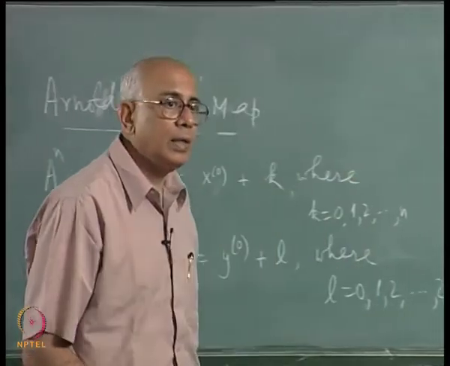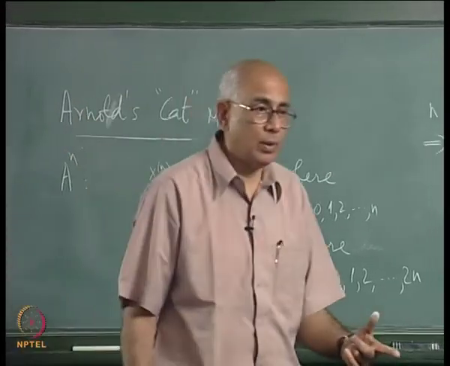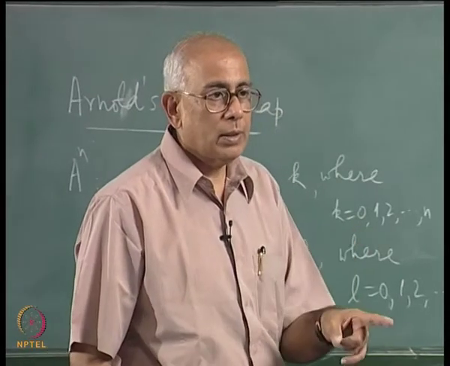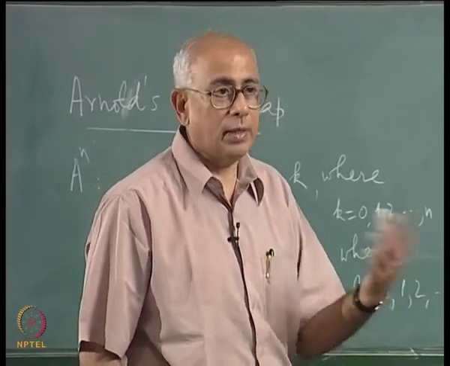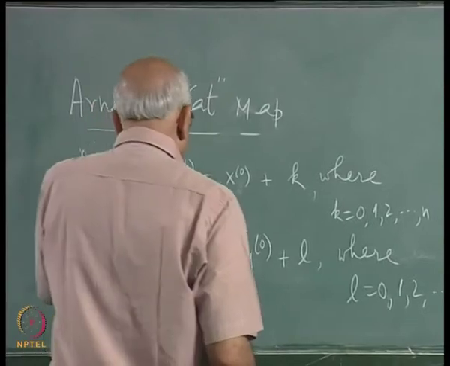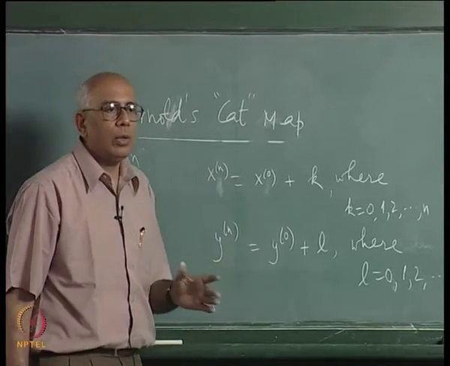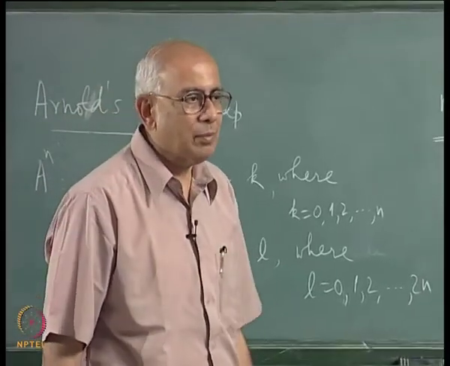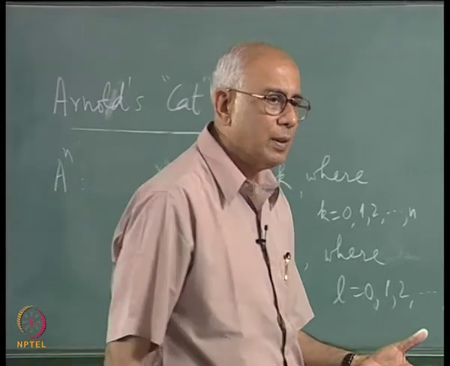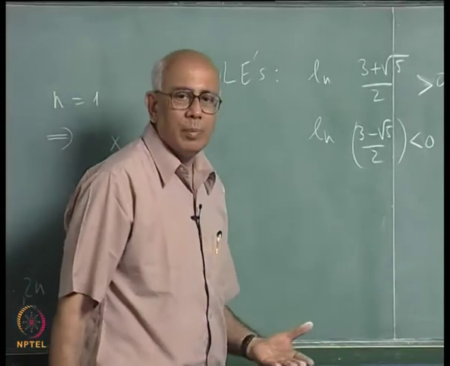Now I leave you to do the higher iterates. So do the first iterate A squared first and so on, and you discover some rational points would also be allowed. And then you do A cubed and so on, and it will turn out that all rational points are fixed points of this map or of its iterates. And this is not trivial to prove, not very difficult either. You can show that all rational points either are fixed points of the map, the only one is the origin, or lie on periodic orbits, like in the case of the Bernoulli shift. Now the pairs of rationals are dense everywhere on the unit square, and those points would lie on periodic orbits.